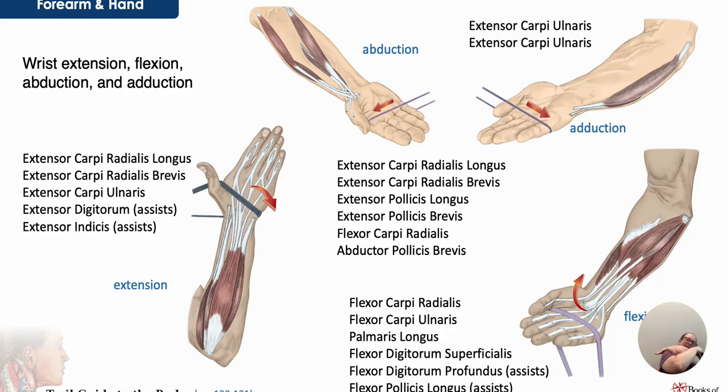So, see, it's confusing, right? So abducting. So that same motion, depending on what movement you're doing, is always going to go back to your anatomical position, and that's how you think of the action. That was a really hard way to explain that, but sorry. So remember, ab pulls it away from the body. Adduction brings it back to the body.